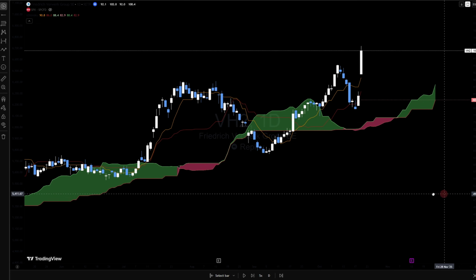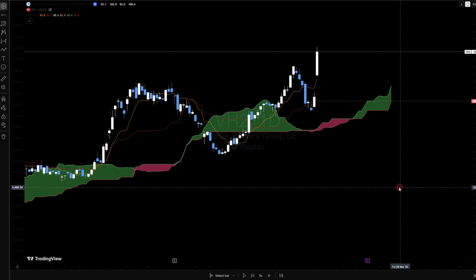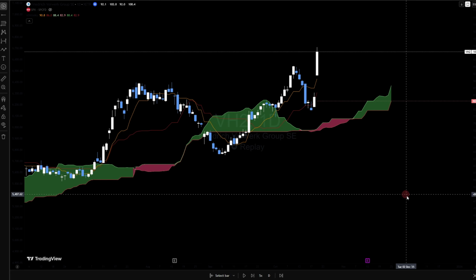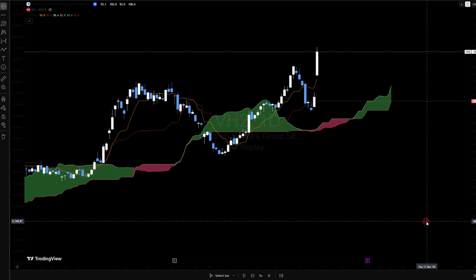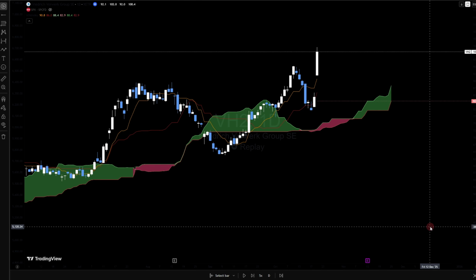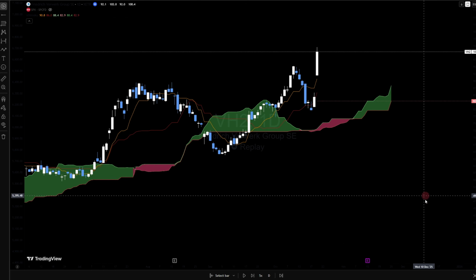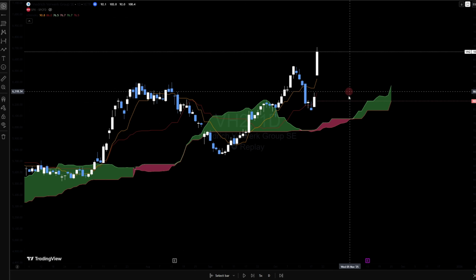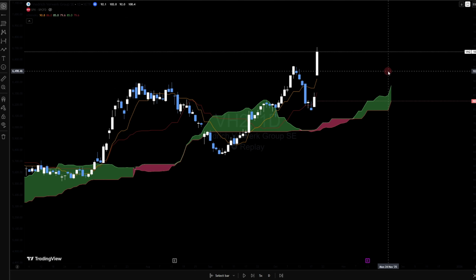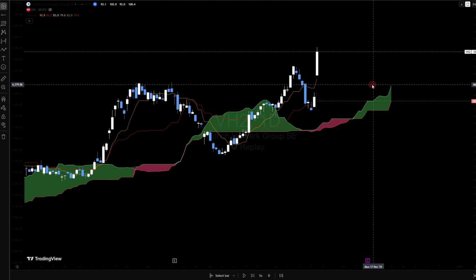And Ichimoku, the term means at a glance. So what it's trying to help us do is look at a chart and at a glance understand whether the chart is bullish, bearish, or consolidating. So how can we do that? So there's some rules. First of all, the future cloud is bullish. It's green, right? So that means straight away we know that the chart is trending sort of upwards.